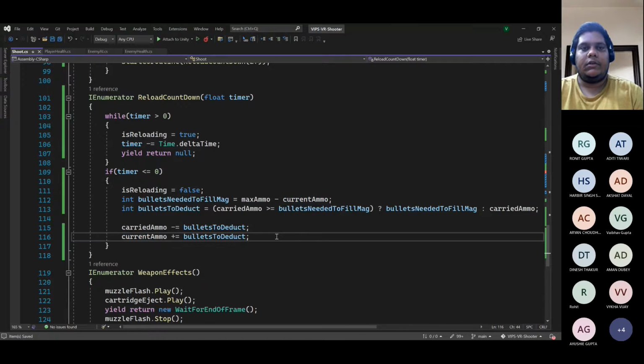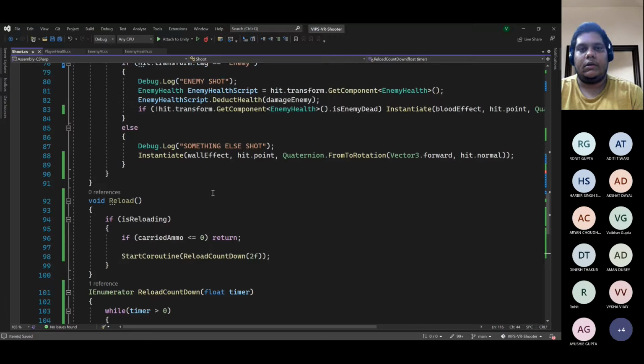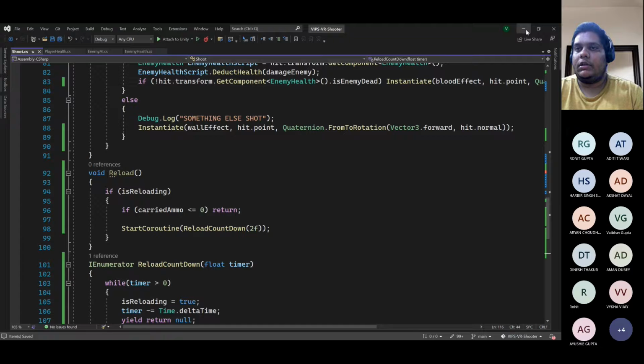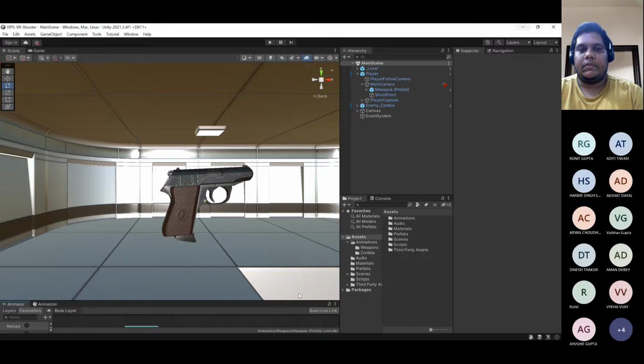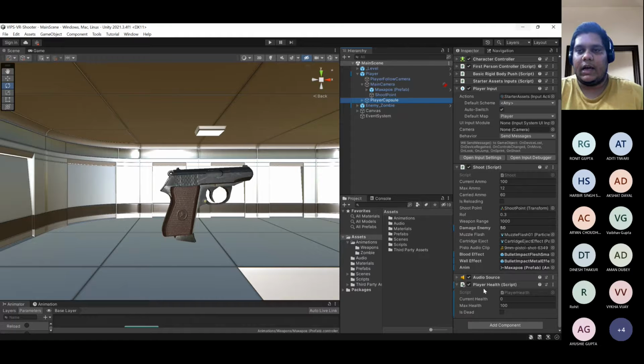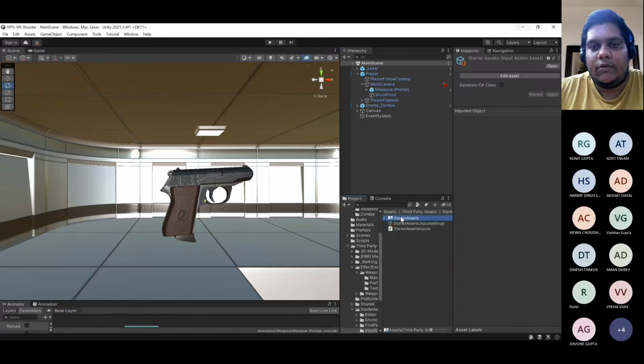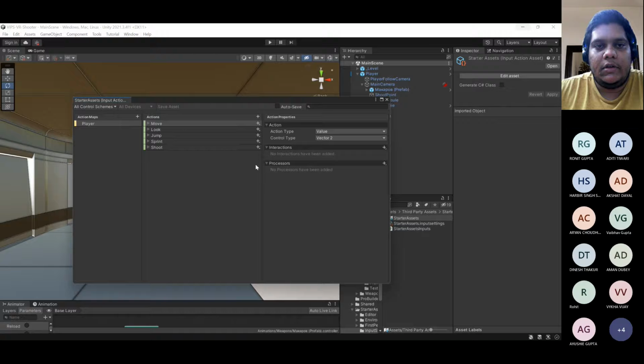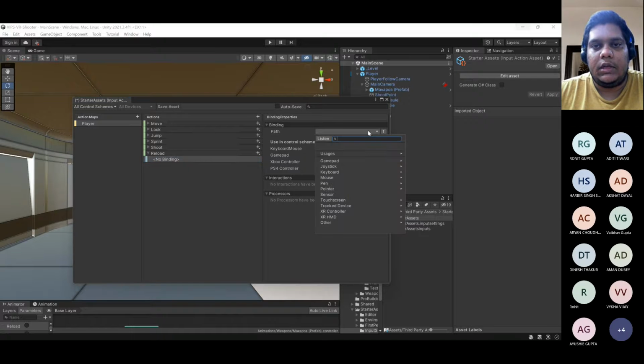And based on this, we can also add a few more things which we'll do quickly. Now one more thing that we want to do is go back here. Now what I can check is we will have to add an on reload. For reload, we'll use the R button. Similarly to shoot that we did, we'll have to add an asset here in our key bindings. So like we added for shoot, we'll add for reload as well. Let us do that here: action, and we'll name it reload. It is going to be a button, and inside reload, we can now give a path.